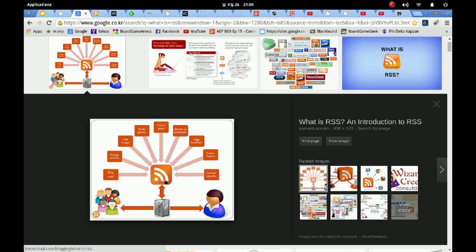That's really the power of it, because you're notified whenever there's a change, and you can connect to multiple sources. It's just so efficient to see what's going on. So if you didn't know about feeds, there's a little bit about it, but basically it's like a one-stop shop for your reading and content on the web.